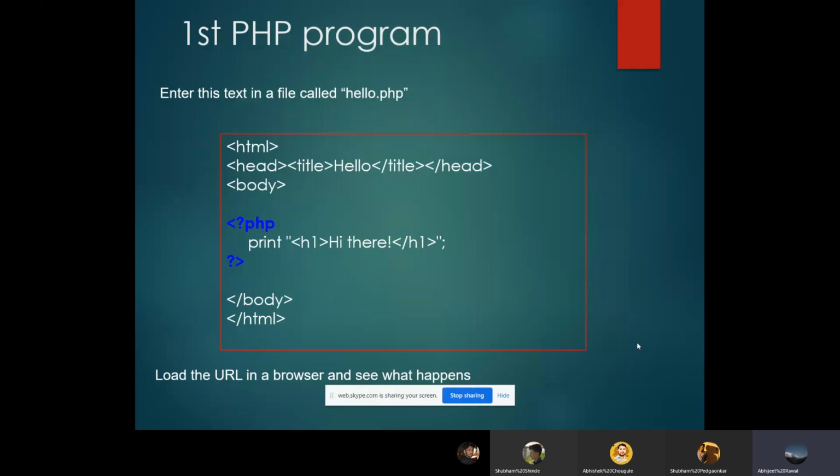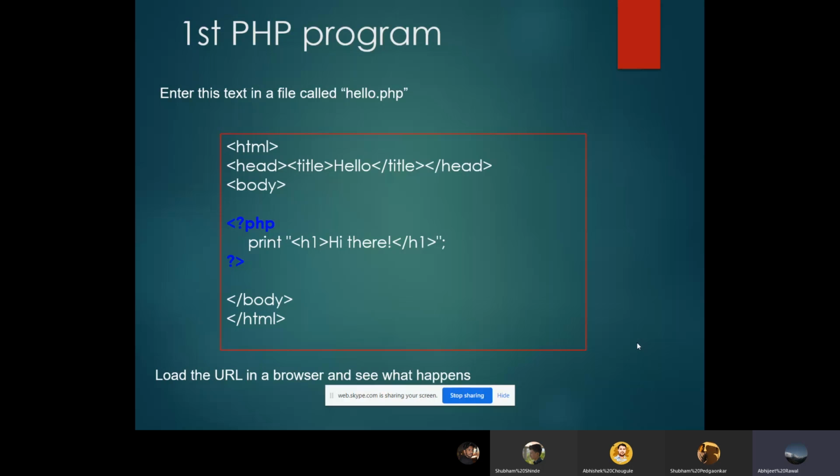In PHP, when you start any kind of programming, you start with the syntax: less than symbol, question mark, then php, then we put any kind of syntax, like print, or anything which we want to print or run as a command, and at last we end it with a question mark and greater than symbol.